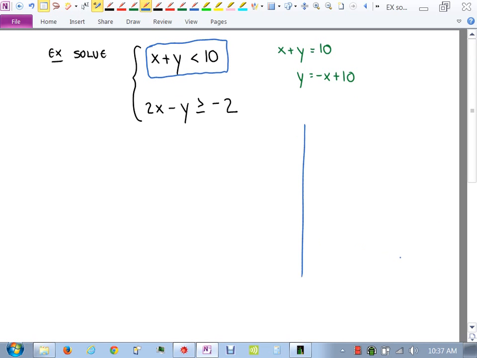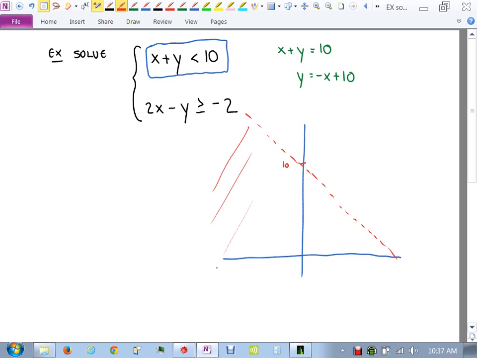So look, I'm going to draw this. All right, it's the same line we did before, right? Is it dotted or is it solid? It's dotted. So it's going to be up here at 10. It's going to come through, it's dotted. And tell me something else. Above or below for the shading? Below. So I would test what number? 0, 0. Test 0, 0 into the original problem, it would work.